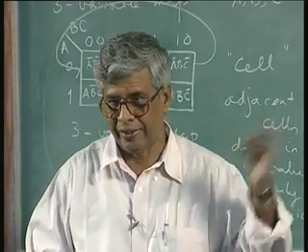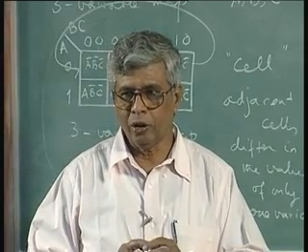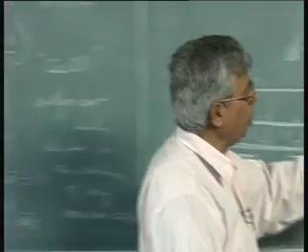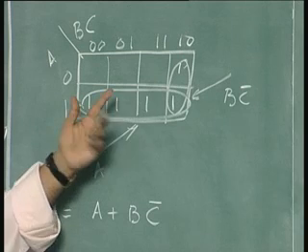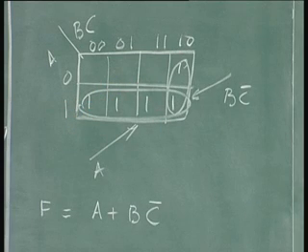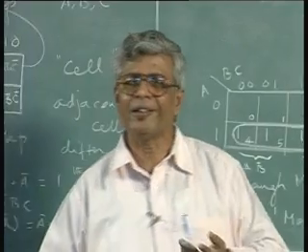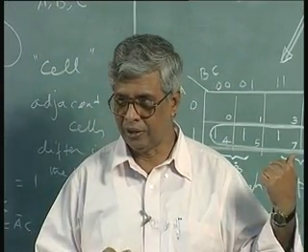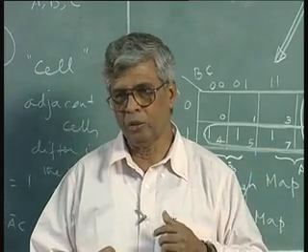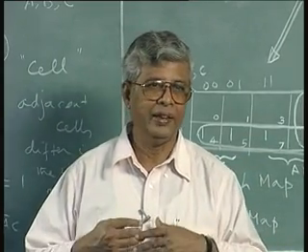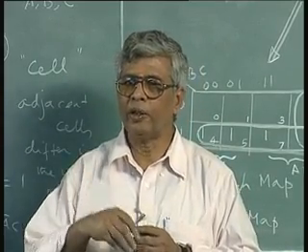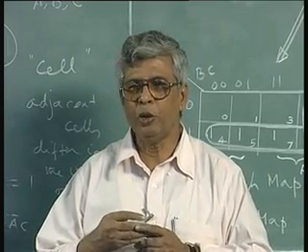Of course, if one stays out you have to write it separately, and we have also always considered the largest possible groups of 1. There is a large group of 4 ones possible, here a group of 2 ones possible. So, wherever possible you have taken the largest possible group. There is no question of doing it better than this. So, this way you are more confident of your final output compared to Boolean algebra, where you might or might not have used an identity which should have been used.